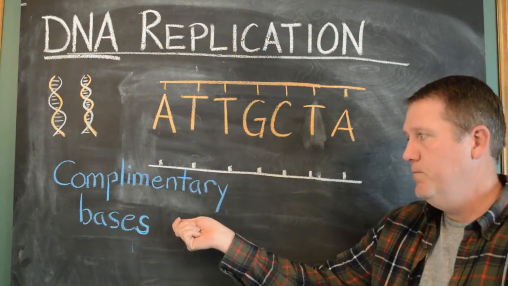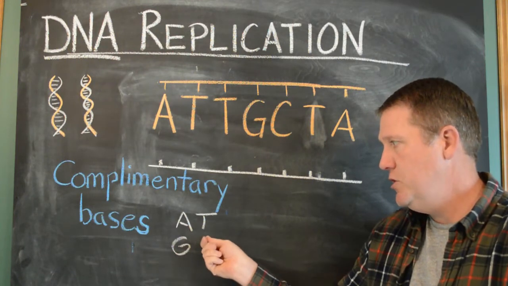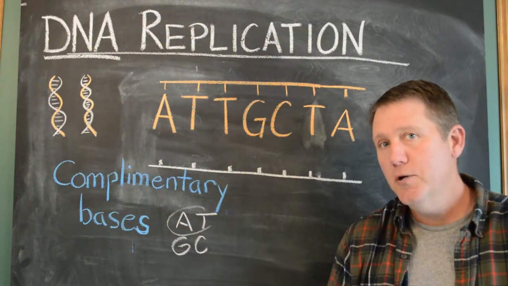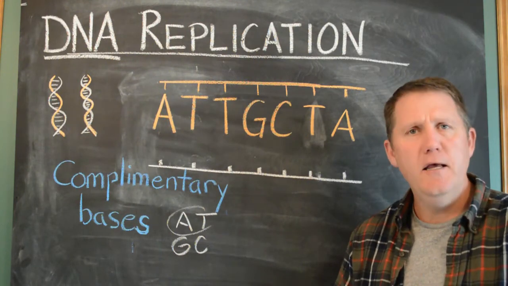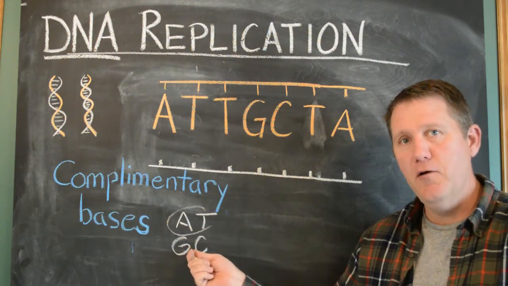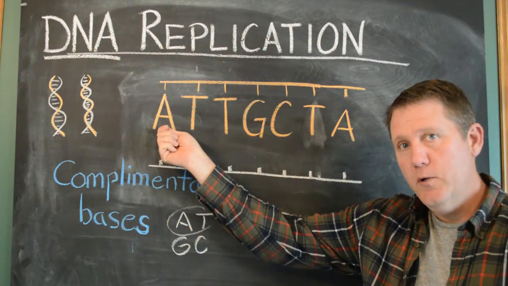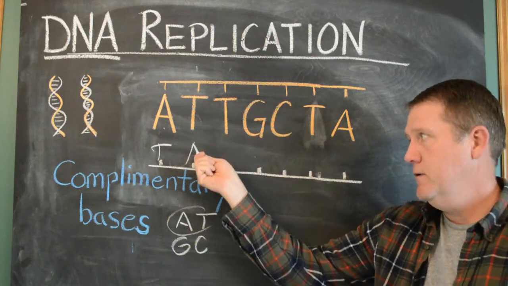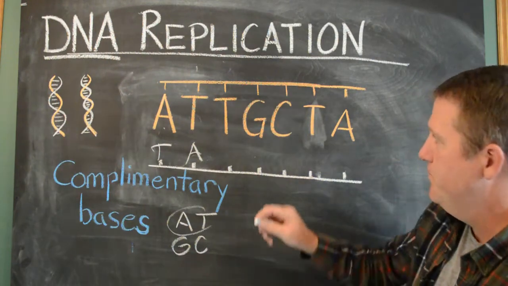And the rules for that are simple. A and T always go together, and G and C always go together. I like to think of it as straight line letters go together and curvy line letters go together. So these aren't matching, they're complementary. Kind of like certain shirts go with pants. This might be one outfit and this is a different outfit, but you can't really mix and match them. So let's apply it to this. Complementary to A is T, and complementary to T is A. Now that you got that, you can probably do the rest yourself. This is pretty simple.